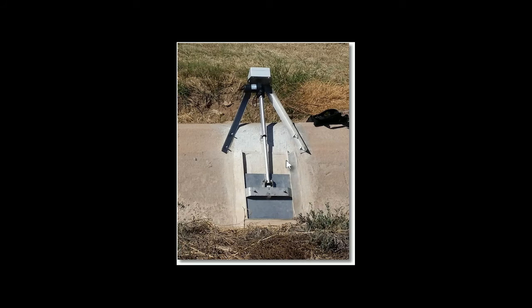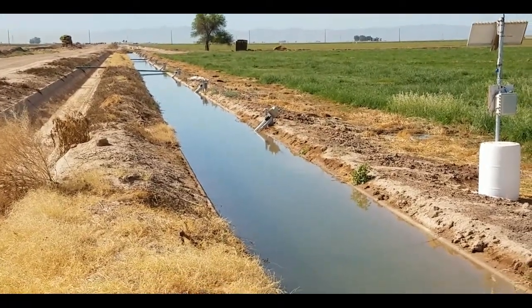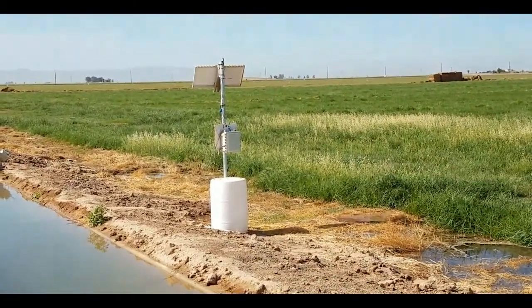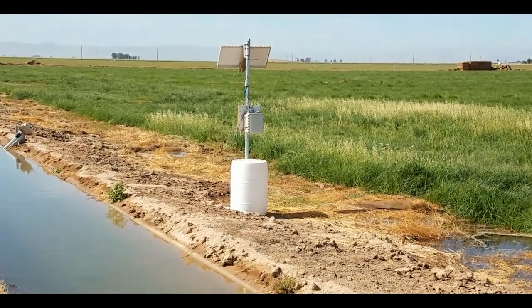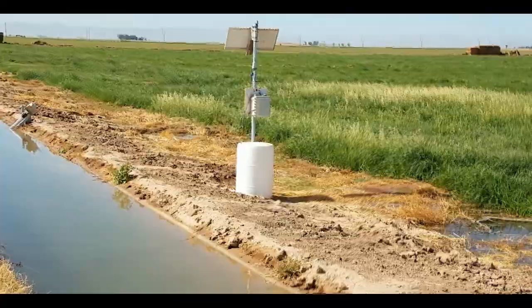AutoFlood replaces the manually operated blade with a solar-powered electronically controlled assembly. We're now looking upstream on the canal, near the center of its length. Notice the solar-powered hub or master station in the center of the screen. The hub is in radio contact with each gate, taking station data and sending commands as needed to sequence irrigation. It is also in near continuous contact with the internet via cellular modem, updating display software available to farm management.